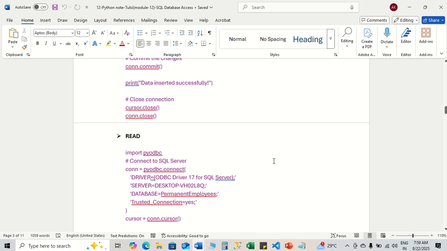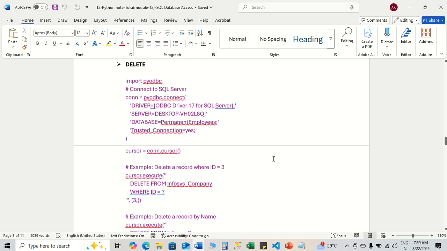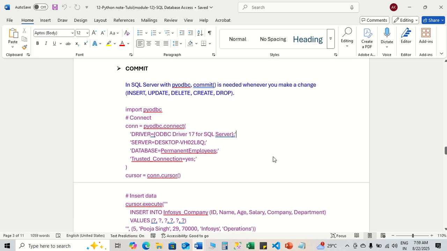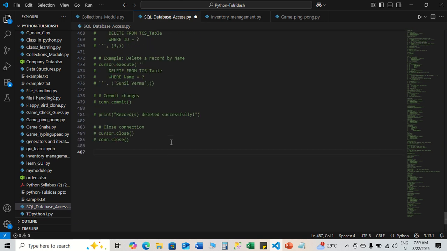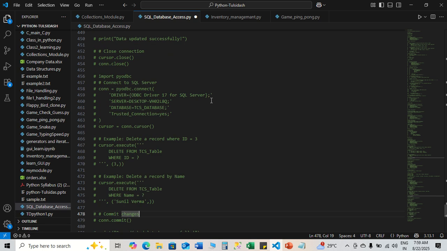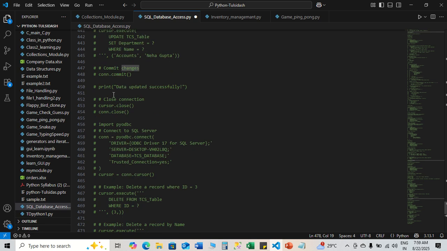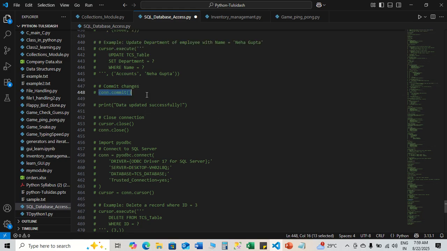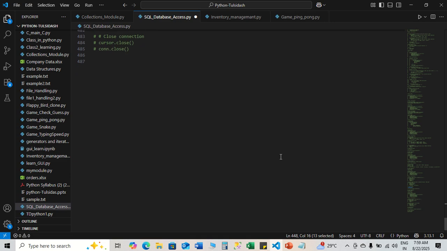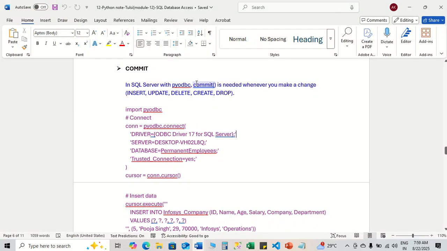Whatever change we did, we have to use commit. So for every program we use a commit here. So we have to use commit for whatever change we did in our program. How can we do that?